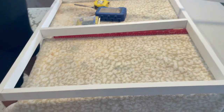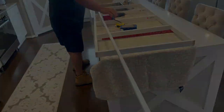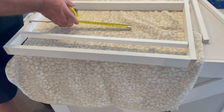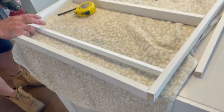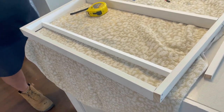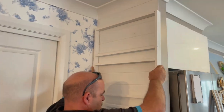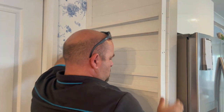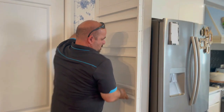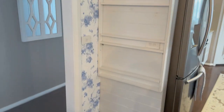So he started to create it with our measurements, and what he's doing here, guys, is it's almost like a ladder. So you're basically making a frame, and then you're making the little slats on the inside that are actually going to hold the plates. So once we placed the plate rack on the wall, we secured it in place with some small brackets.